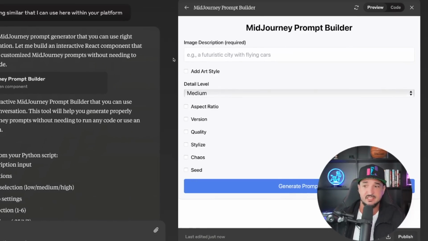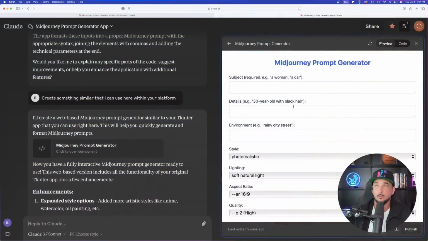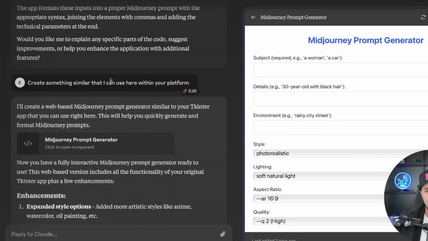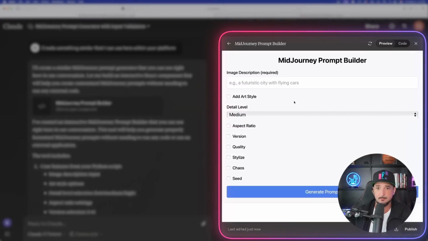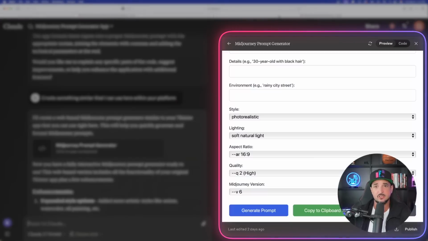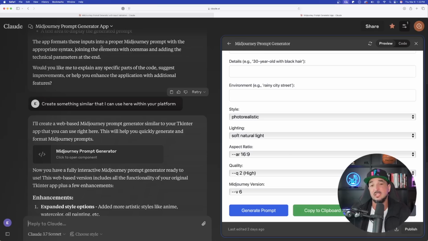Now, look at this. It is a little bit different from my last one, okay? For comparison, let's take a look at the other one very quickly. Okay, so back over here in this one, you could see that I said the same exact thing. I did the same exact first step in Grok, but this one right here actually looks much different than this one. So let's go ahead and try both. Now, you can do this over and over again between Grok and Claude, and you may get some different results like this as well. So keep doing it until you ultimately get the sort of generator that you want. But watch this.